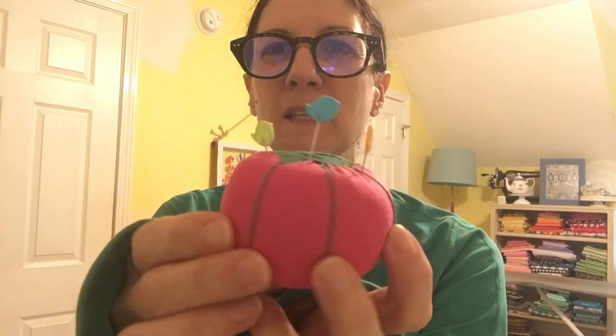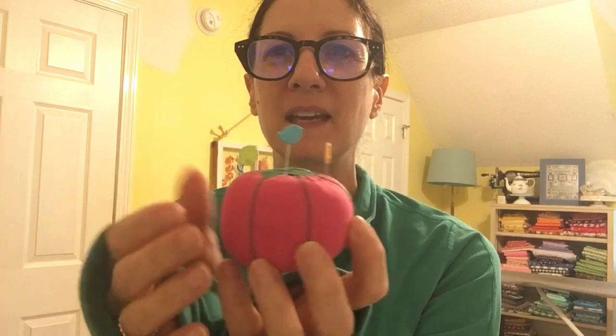At Hobby Lobby I found a pink tomato pincushion and some cute little bird pins — my mom found hers there too. It now sits on my little tea cart next to my old red tomato, which is about 25 years old. I also had a heyday picking out quilt binding — double-fold bias tape in yellow ivory, pink gray, stone blue, and white — when notions were on sale.